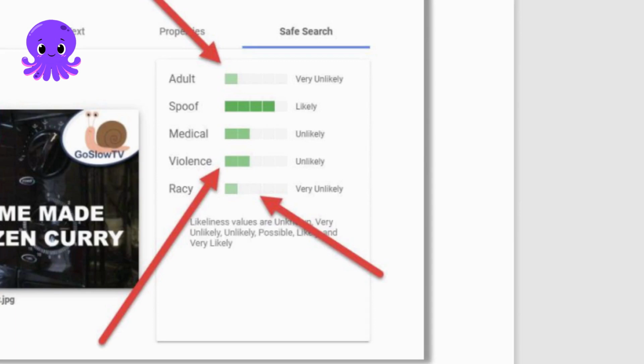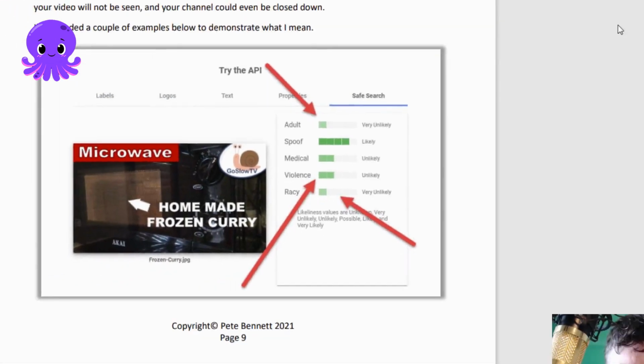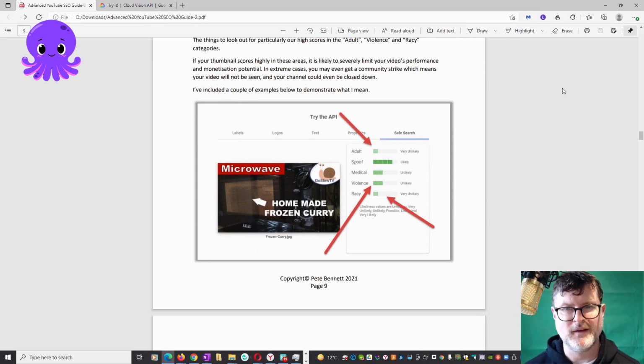So the AI has a look at this thumbnail and said, okay, it's not adult, there's no violence, and it's not racy. I guess putting a chicken curry in a microwave isn't violent. Would be different if it was other things in the microwave, wouldn't it? So I won't go into that. I'm going to do one about script writing where we talk about putting a baby in a microwave, but it's not what you think. Don't worry. That'll be in a future week. So it's had a look at this and it seems that it's okay.